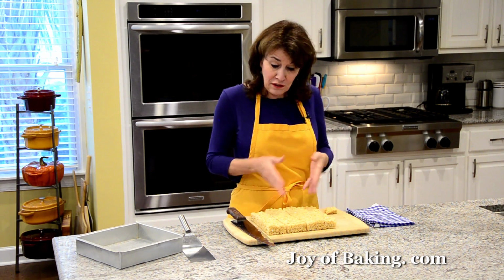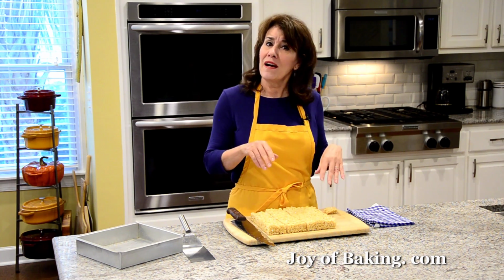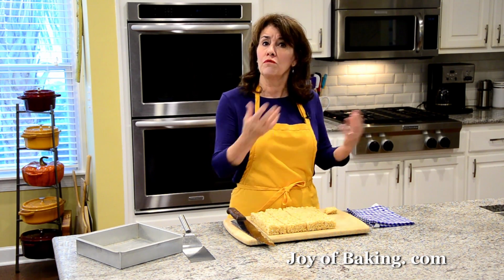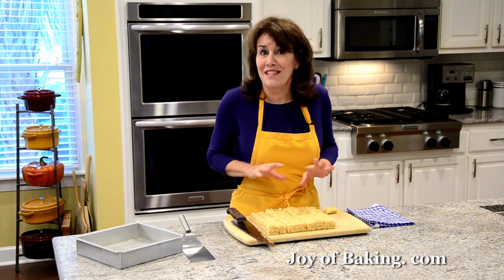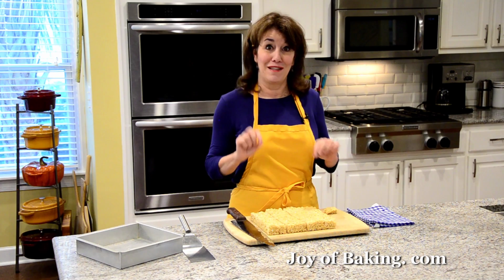Now, these are good the day that they're made, probably the best. But I find if you cover them, you can store them quite a few days. If you put them into the refrigerator, which is normally what I do if I store them overnight, it keeps them nice and crispy. So, you know, a great recipe, a classic recipe. It's easy, sure, but we all need that. A nice, easy recipe that tastes great.